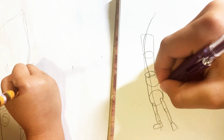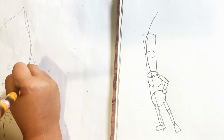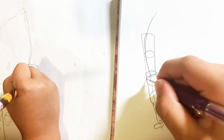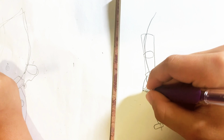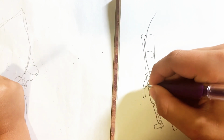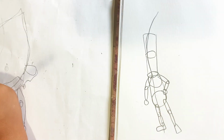And you're also going to add his arm, like his hand is on his hip. Going to do the same thing over here, but this time just straight down with a circle for his hand.